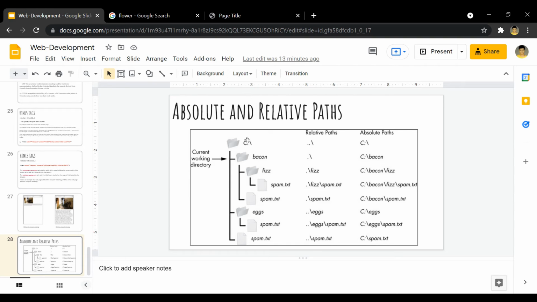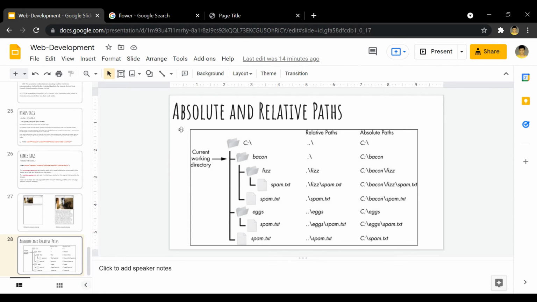But if you have many subfolders inside folders and you want to link one spam.txt with another spam.txt, it becomes really difficult because you need to specify the full address using an absolute path.